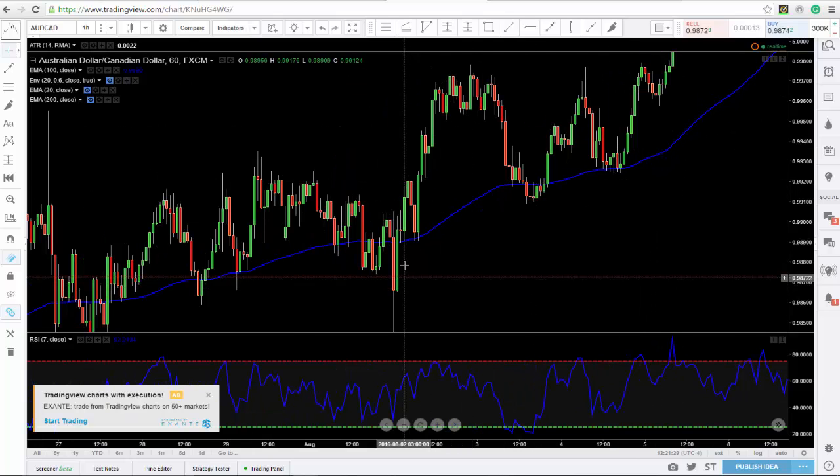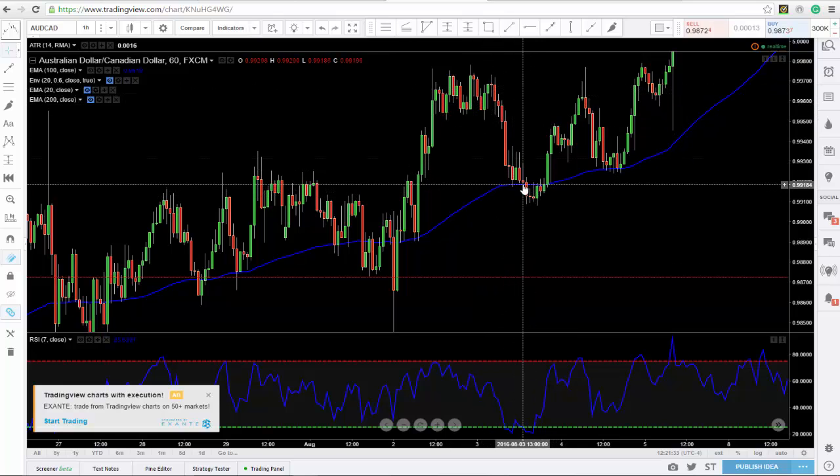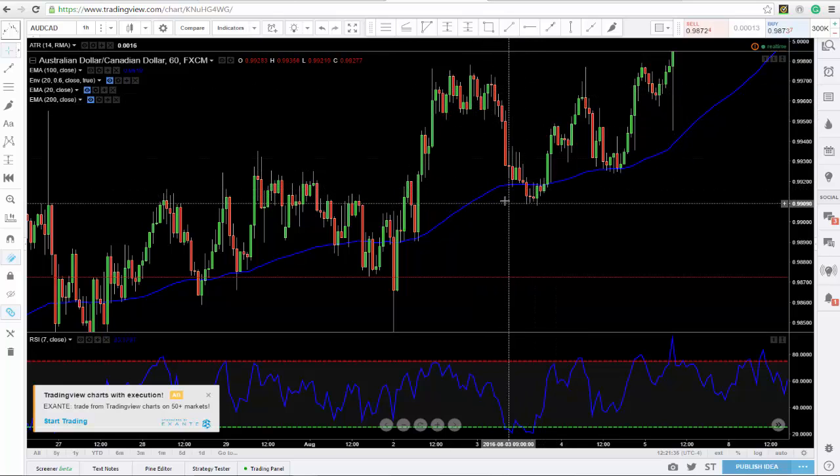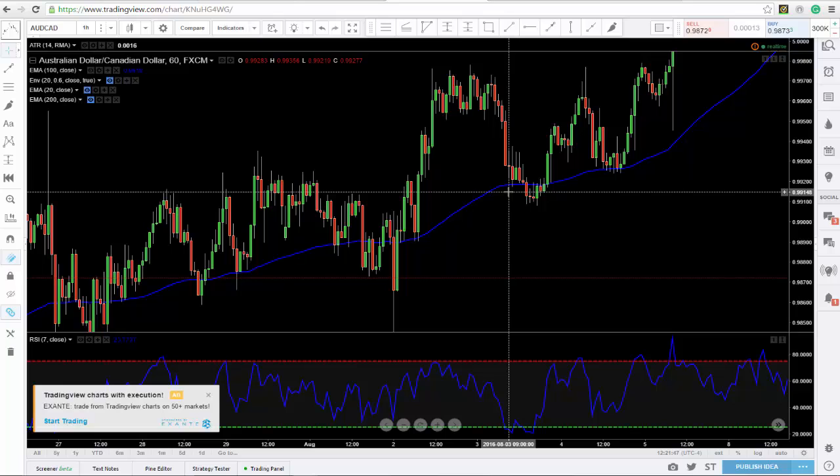So as you can see, the market is trading above the 100 EMA. We pull back down to the 100 EMA. And when do we want to buy off of the RSI? Well, based on the relative strength index, we would like to buy when the market is oversold. So let's combine the two as a rule for a strategy and see how it would have performed.